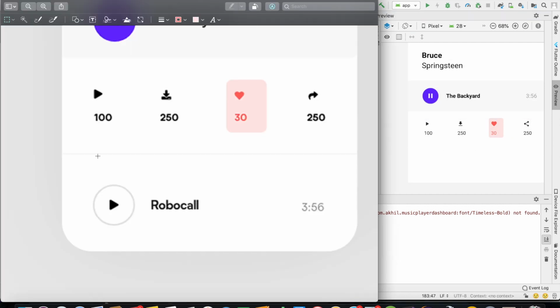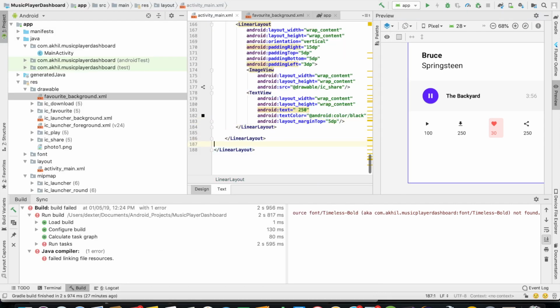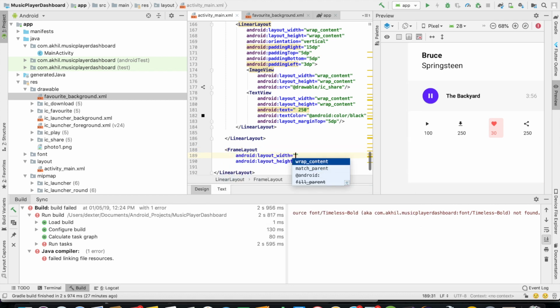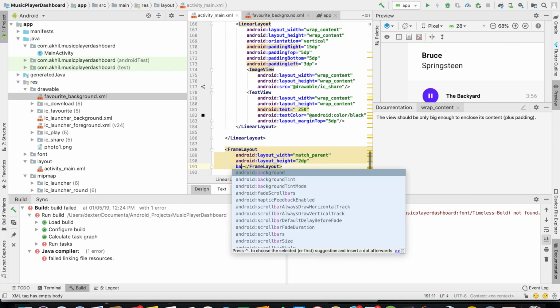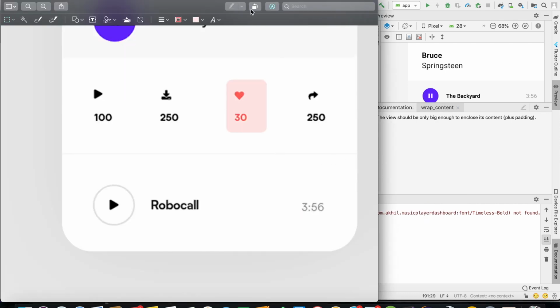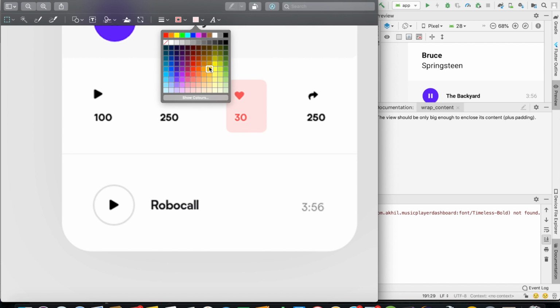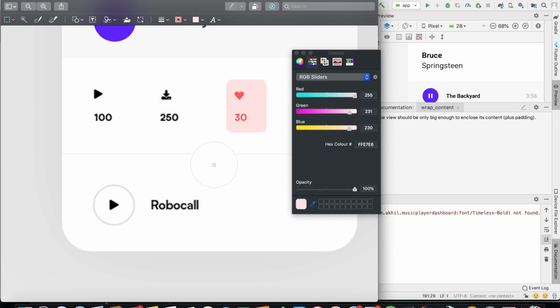That's it. Now there is a thin line to separate these layouts. So I'll add a frame layout with width as match parent and height as 2 dp. The background color I'll take out, F7.